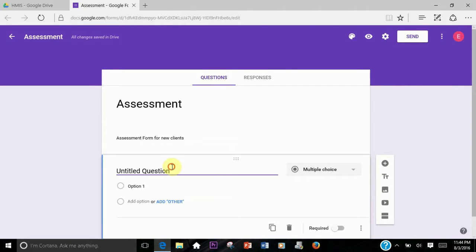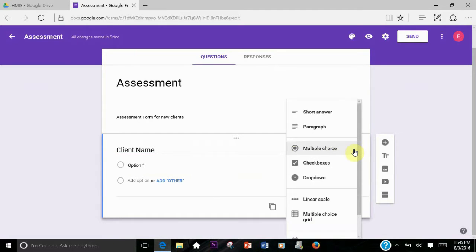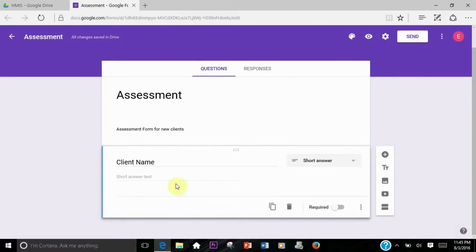Instead of untitled question, we're just going to call it client name. Right now, the default is multiple choice. We don't want that. We want to write in the person's name. So we're going to make this a short answer, and then on the bottom right hand with these three dots, we're going to give it a description and a data validation.